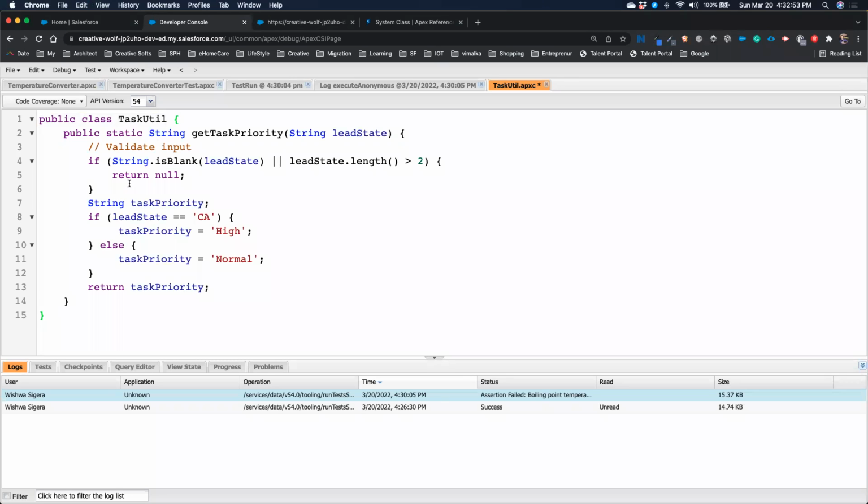In this method, there's a validation for input.